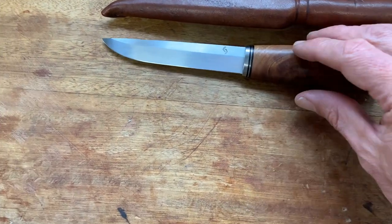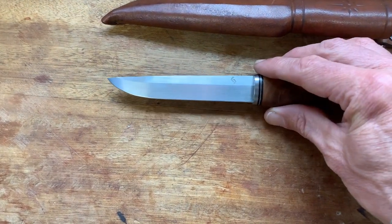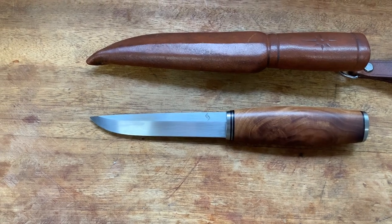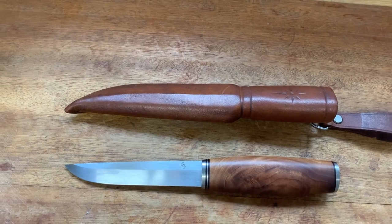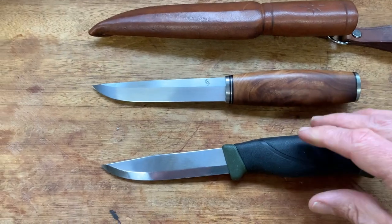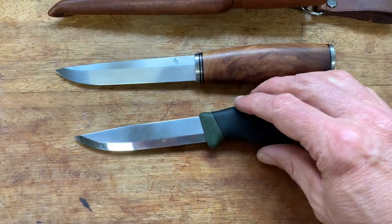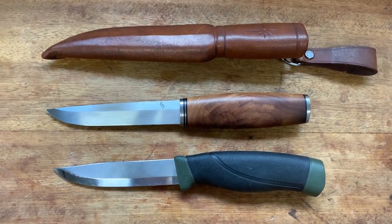So I do like the style. It's nice and light in the hand, and in recent times I tend to prefer slightly smaller, lighter blades than big, heavy blades. So something quite similar, and you can see how it's also Scandinavian design, is the Mora you typically see people using. It's actually really similar. Quite a small blade, enclosed tang, and very popular and very capable for outdoor activities. So it's a good style of knife.